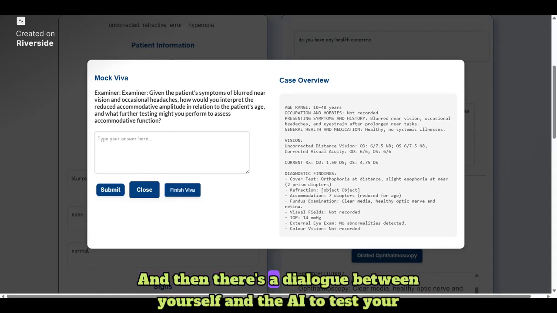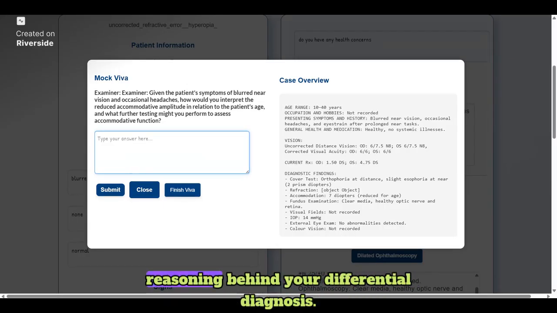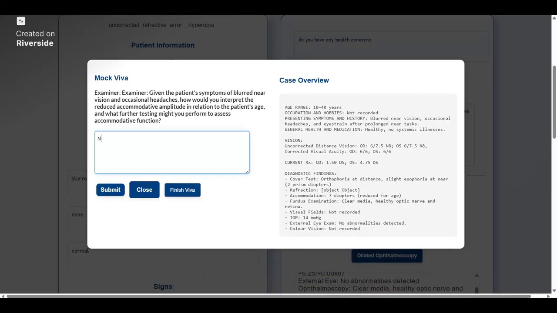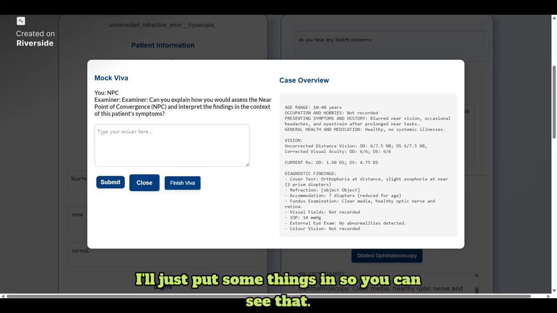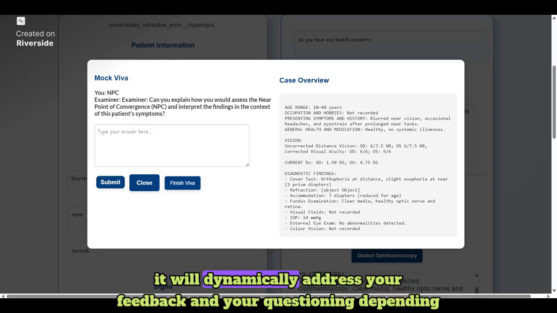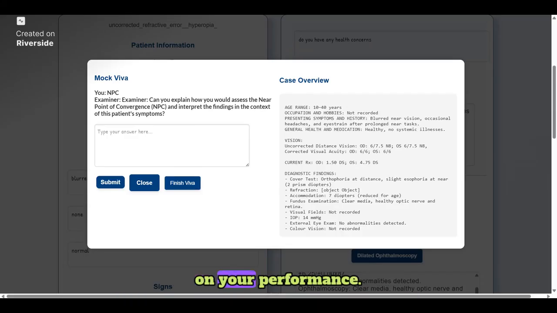And then there's a dialogue between yourself and the AI to test your reasoning behind your differential diagnosis. I'll just put some things in so you can see that it will dynamically address your feedback and your questioning depending on your performance.